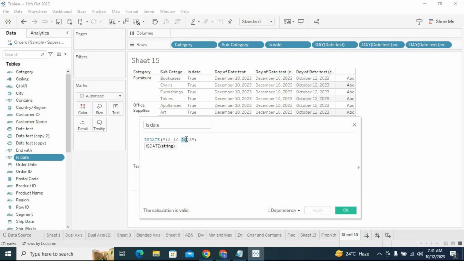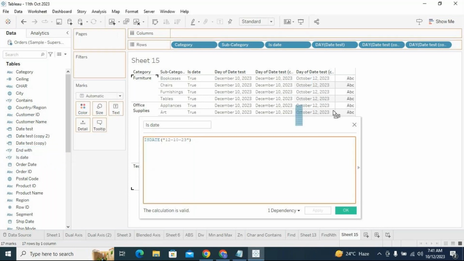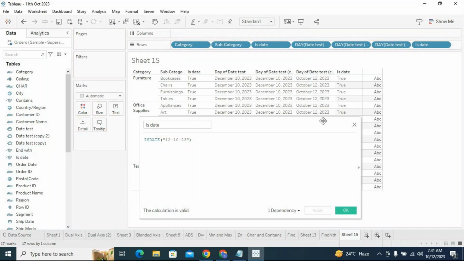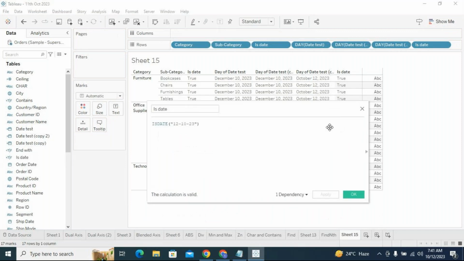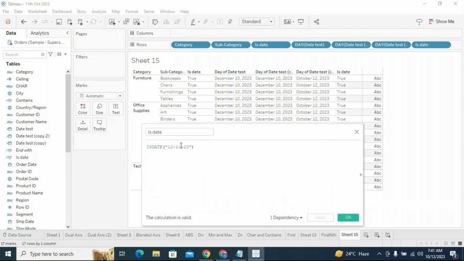Sometimes, let me give 23 like this, ISDATE, this is the true format.